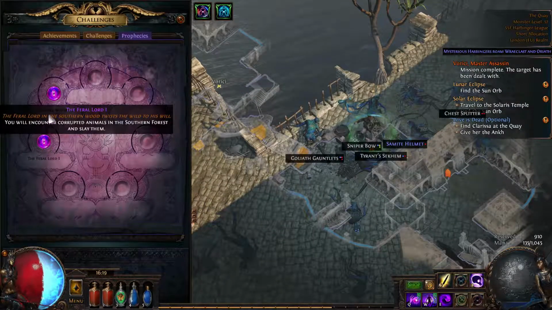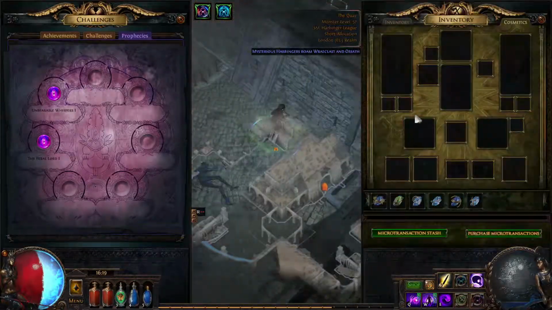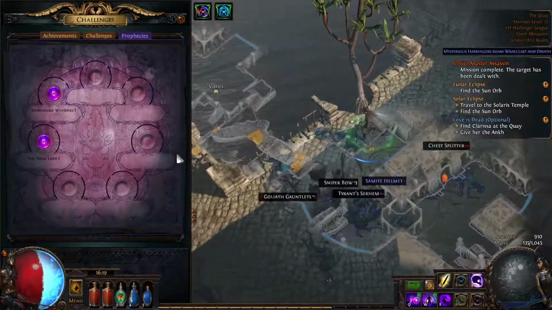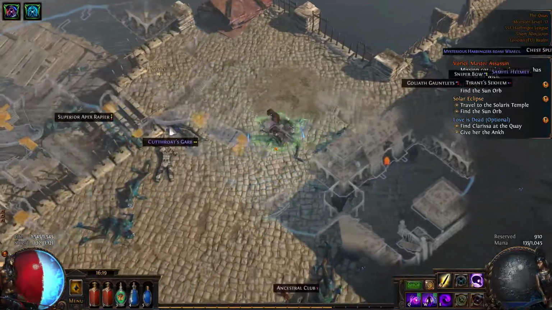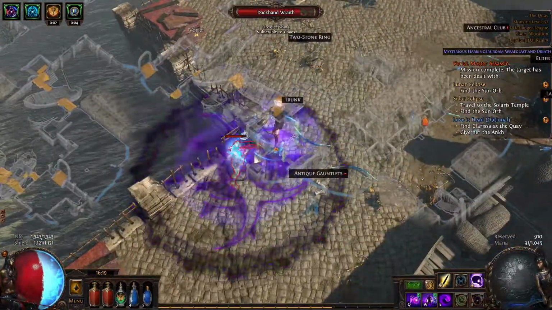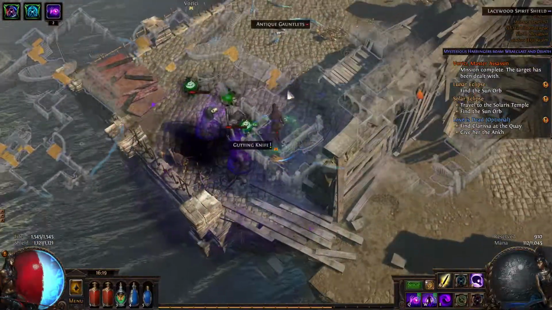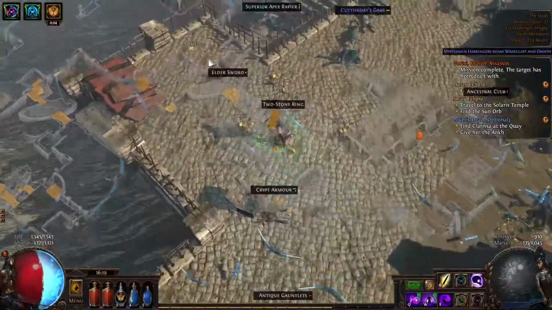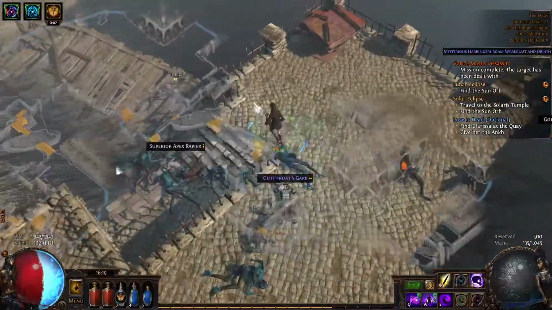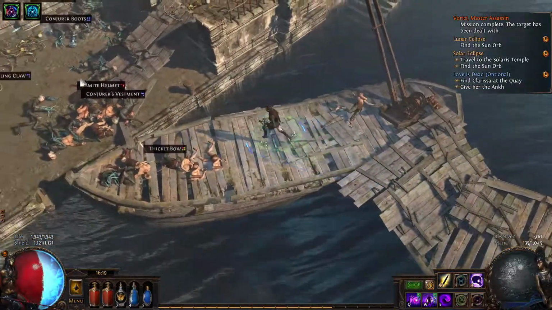Probably Feral Lord. No, it'll be this one then, won't it? Maybe? I don't know. Maybe it wasn't a prophecy. I'm not sure now. I thought it was because it was purple. Guess we'll find out. Maybe not in this part, considering we're at 25 minutes and I've yet to find the... Well, let's find Clarissa. But we'll find out eventually.